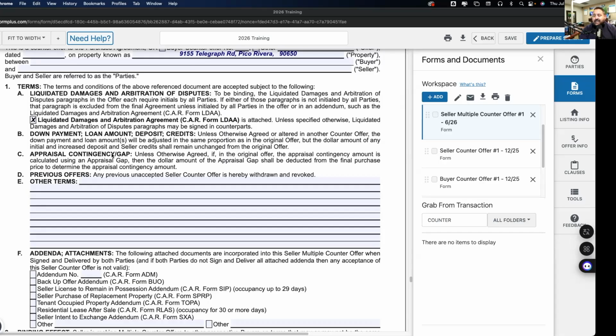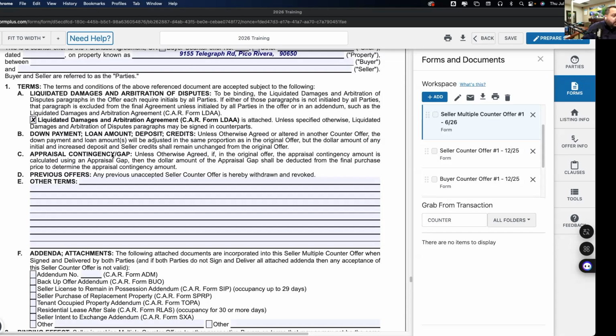So unless agreed, if in the original offer the appraisal contingency amount is calculated using an appraisal gap, then the dollar amount of the appraisal gap shall be deducted from the final purchase price to determine the appraisal contingency amount. So for example, in our offer, let's say they said we're willing to pay the $50,000 over to cover any gap.